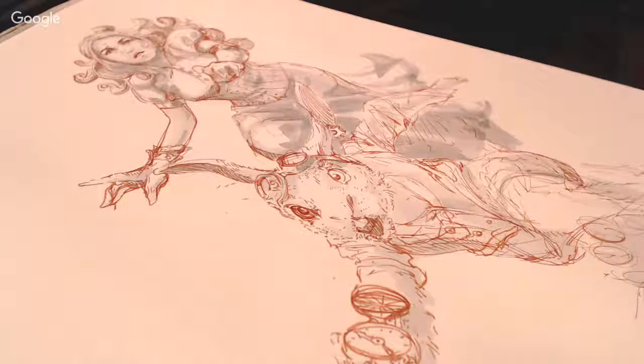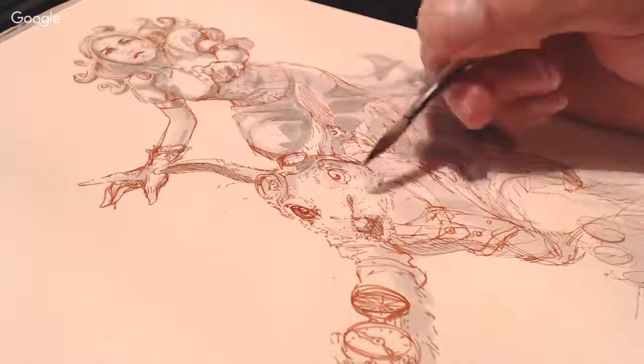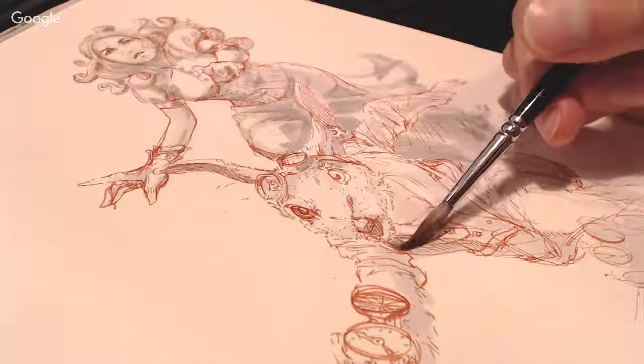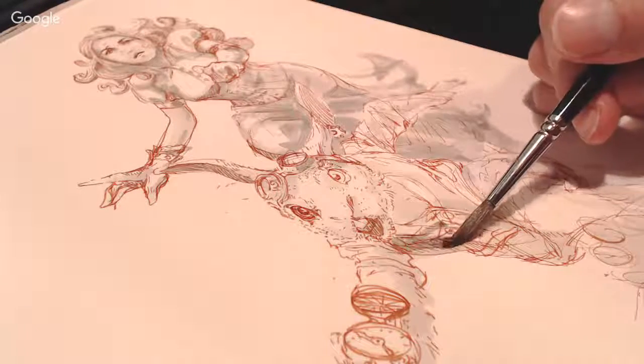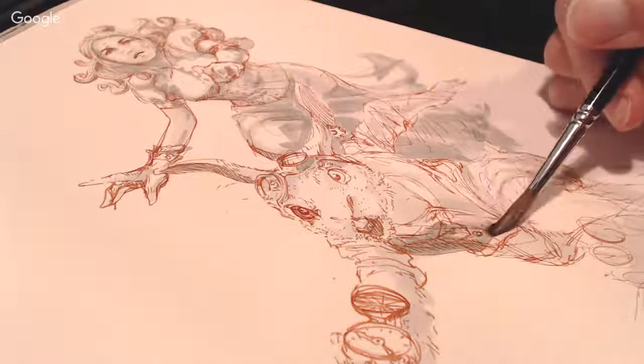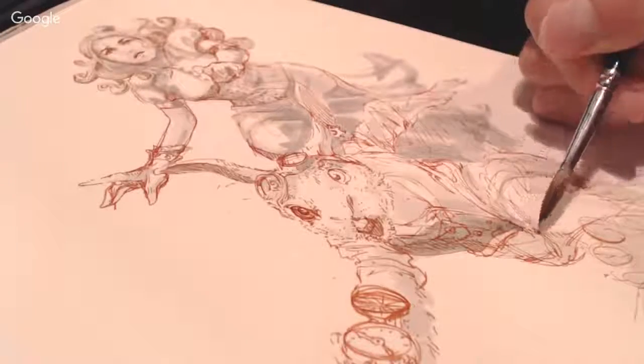Gotta refill my brush. And it's dovetailing again. Oh, maybe it's time for a new brush. I've abused it a little bit too much. It is a nice brush, but perhaps it's time.